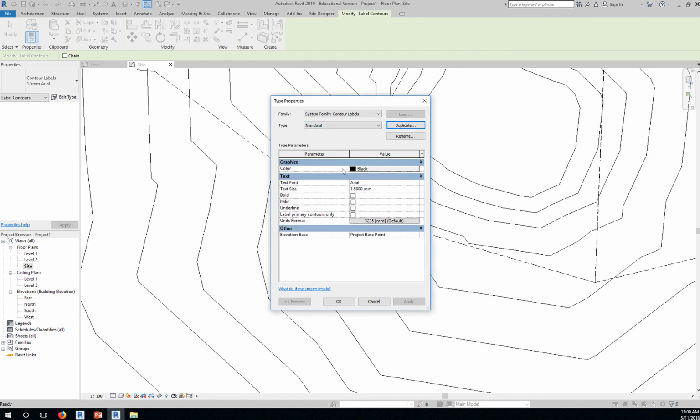That's just for the name. You want to change the value, 3 mm. Okay, change the name, change the value. Click OK.